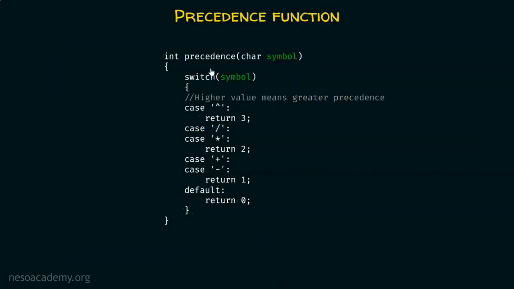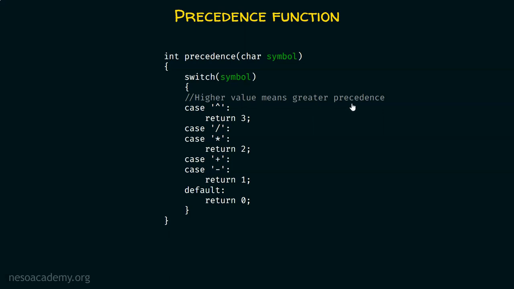Now this is how our precedence function looks like. Now it is quite clear that here we are using a switch case because we have to handle all these different cases, right? Switch case is obviously better than if else, if we have multiple conditions to check, right? Here we are giving the priorities to each operator, and you can see this over here, the power operator has the highest priority. Now this is something different. Here I've put this comment, higher value means greater precedence, which was not our previous assumption, right?